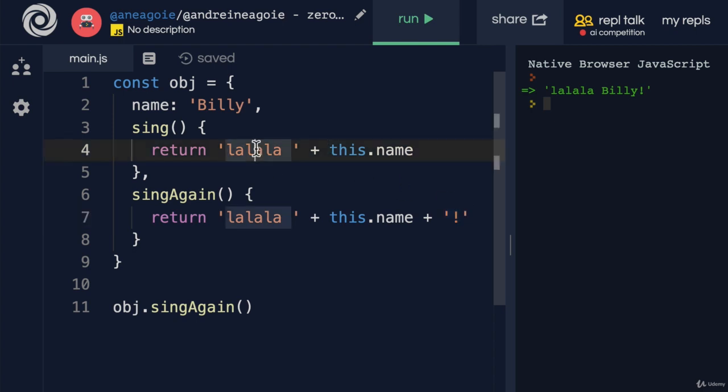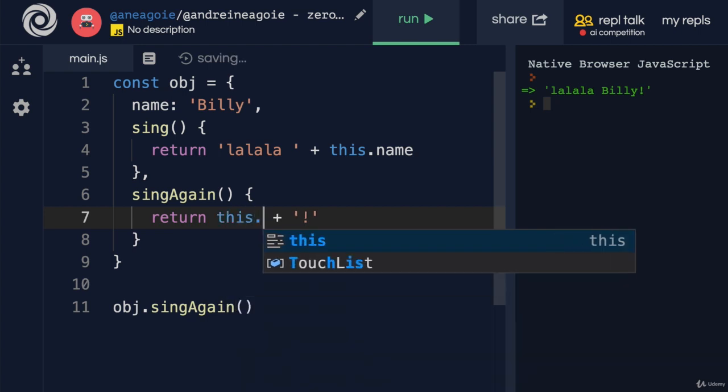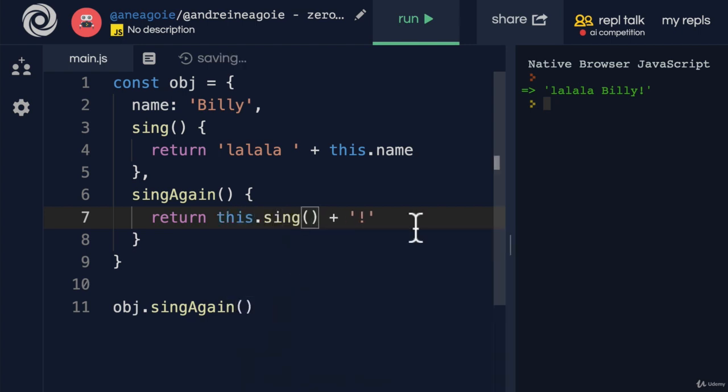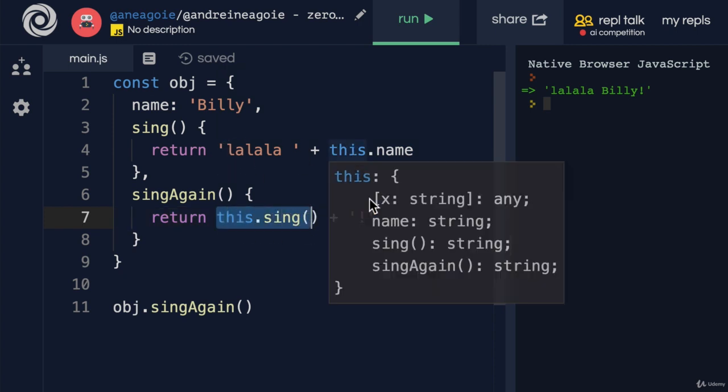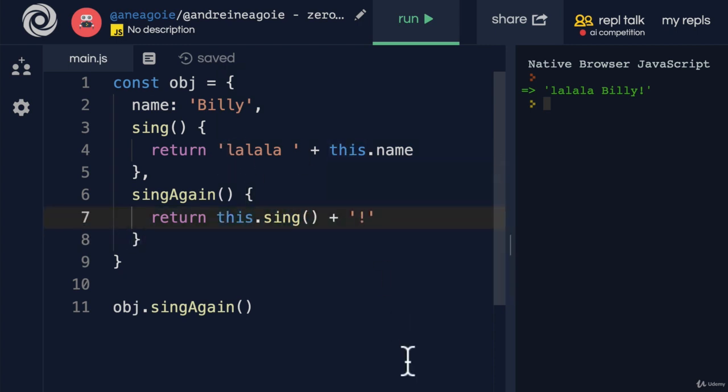Once again, if we change something, let's say we change something in the sing function, we don't have to change it here as well. So what we would do in this case, as you may have guessed, is this.sing, which returns this piece of string, and then add the exclamation mark at the end.